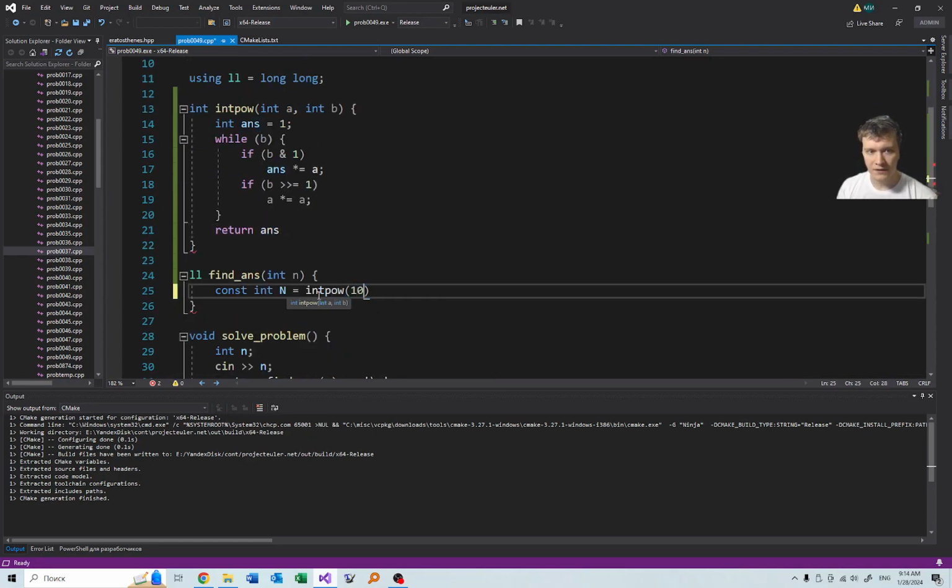Int power of 10 and n. Actually, I would like to have this function somewhere.